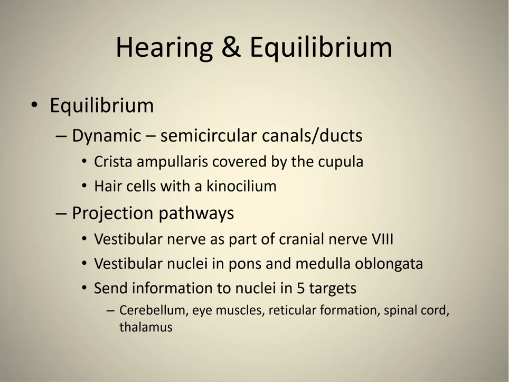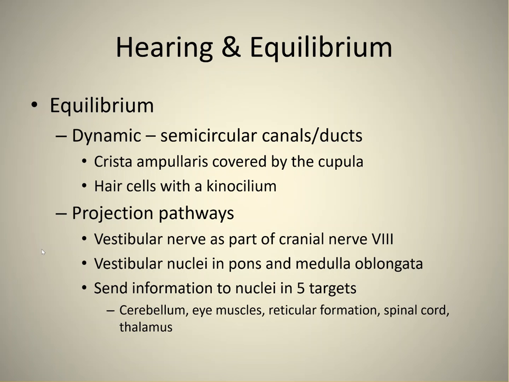Okay, slide 38. This is dynamic equilibrium. And these are the semicircular canals. And there's a reason there's three of them, because we live in a three-dimensional world. And so this is movement of your head, up, down, over, whatever movement of your head. And this is a very similar situation. This crista ampullaris covered by the cupula, hair cells with a kinocilium. The kinocilium is in jello, and when you move your head, the endolymph inside moves the jello, and that distorts the membrane. And it's essentially the same thing.